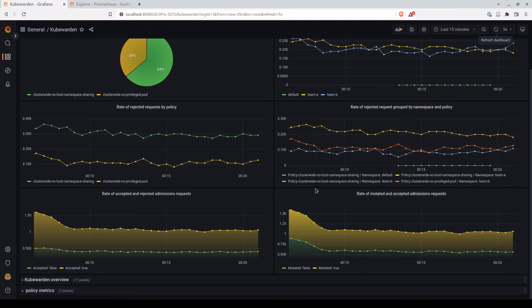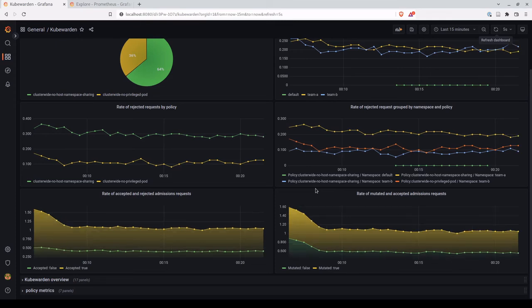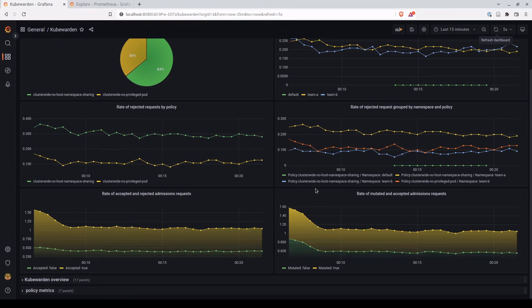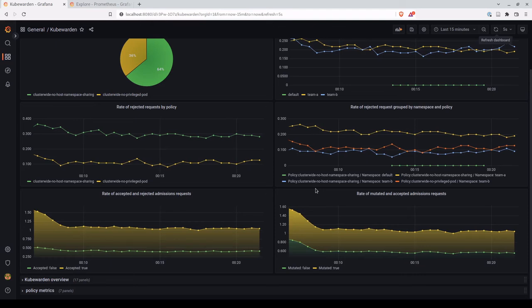And remember, most of the time series are running in monitor mode, and we are not filtering by policy mode, which means we cannot differentiate which rejections are actually rejecting resources in the cluster or are just evaluations in monitor mode.